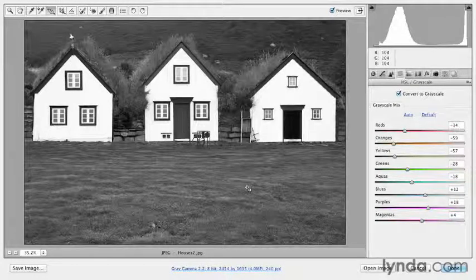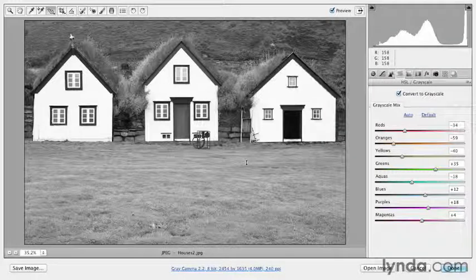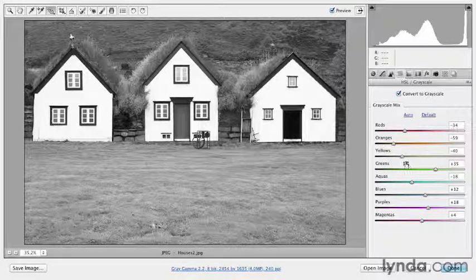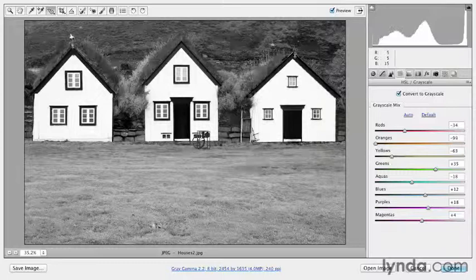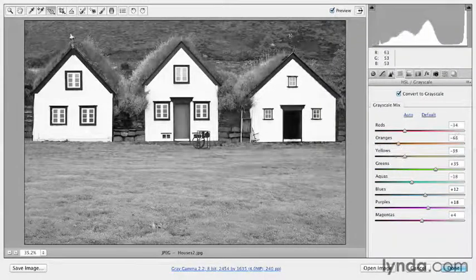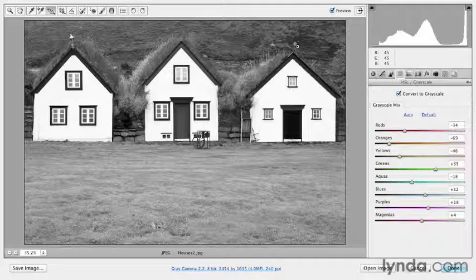So if I click in the green grass, because I think it's green, well, Camera Raw is going to help me out by also moving the yellow slider because the grass is made up of a combination of both green and yellow. If I click in the background and drag down, you can see that there's a lot more orange in the dirt area, so it will modify that color range for me.